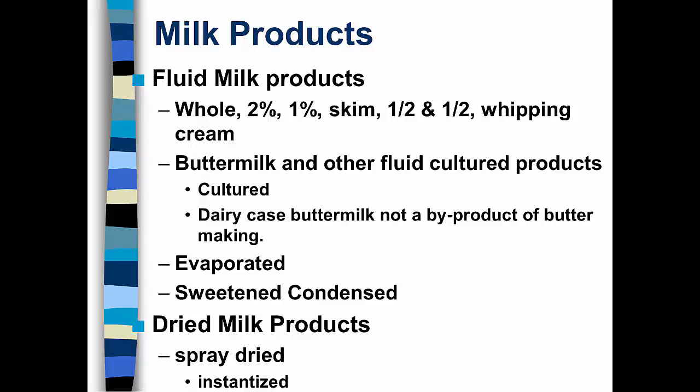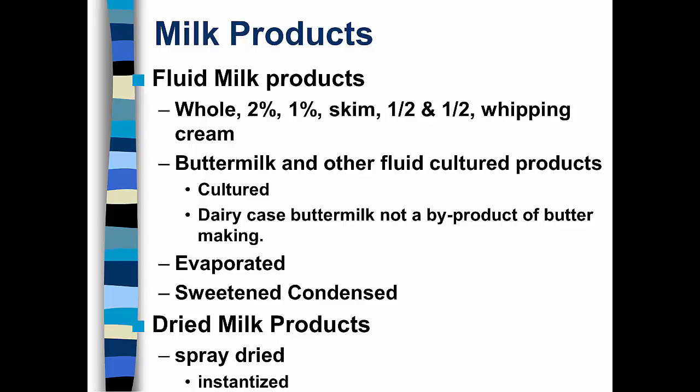I want to briefly cover a few milk products that are out there, things that you buy in the grocery store that are made from milk. First of all, we have the fluid milk products. In the fluid milk product section of your store, you probably have a choice of whole milk, and whole milk in Minnesota is 3.5% fat. I grew up in Oregon, and whole milk there legally has to contain 3.8% fat, so the definition of whole milk differs around the country and probably around the world.